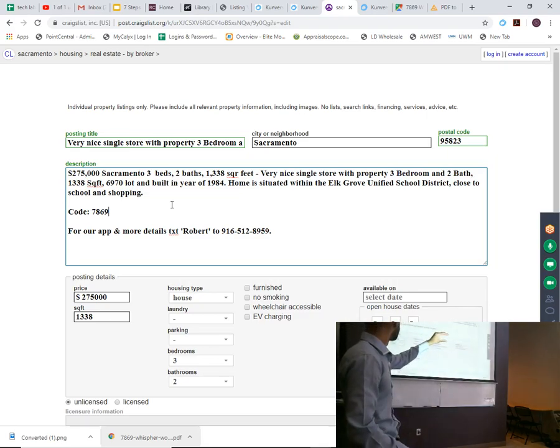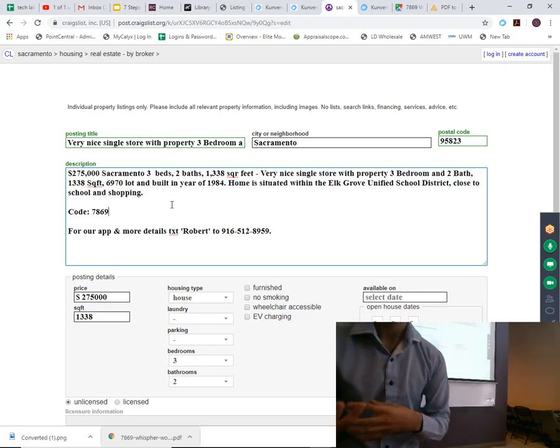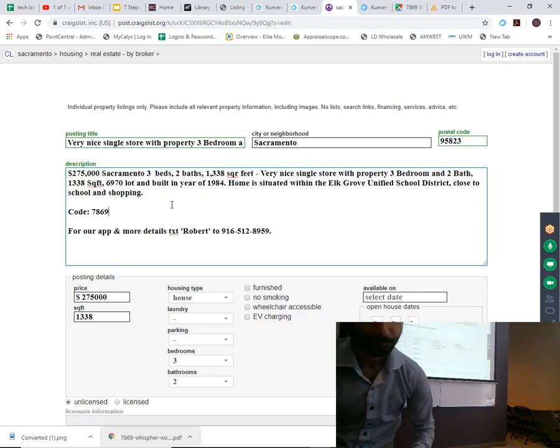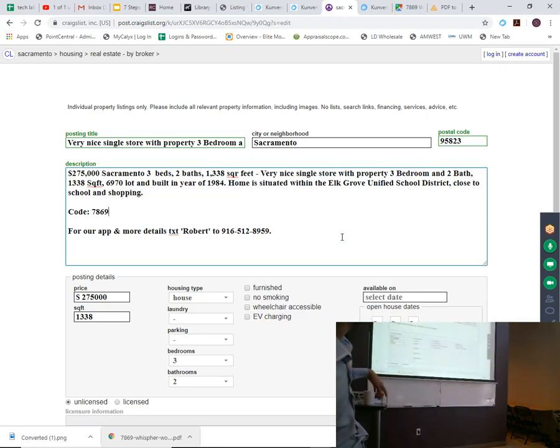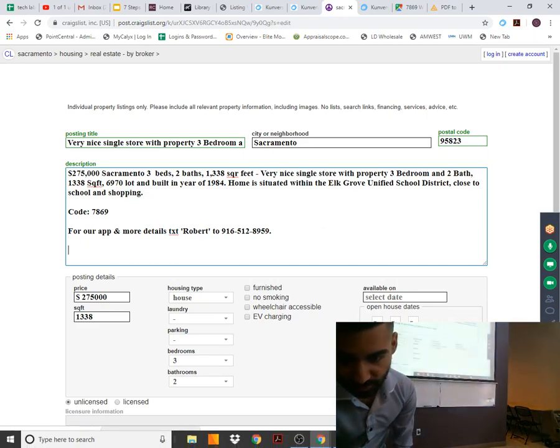The only reason we do this is because Kunversion does not keep track of everything we post to Craigslist. So we have to manually keep track of everything we post. Once you do that, go ahead, click in here. You can put all your information in here: first name, last name, email.